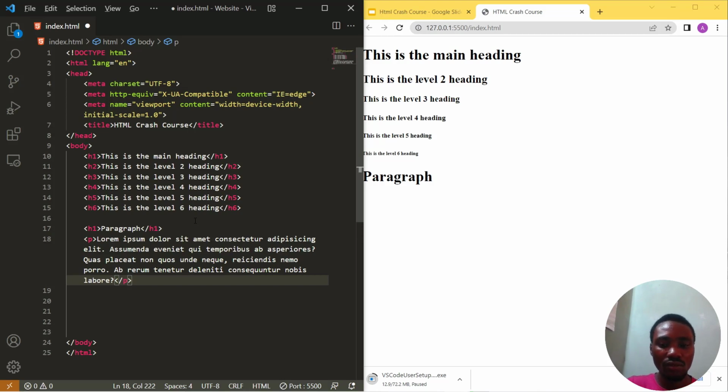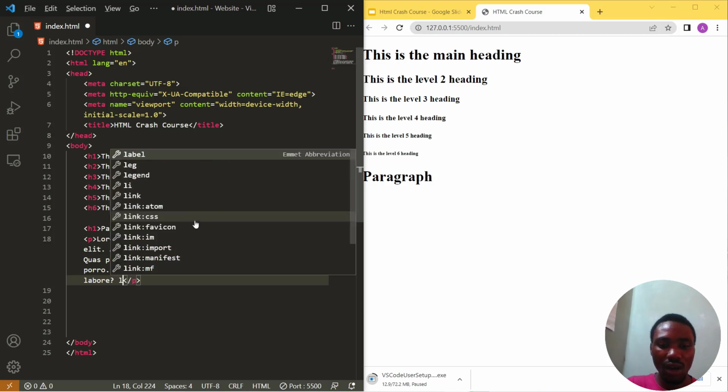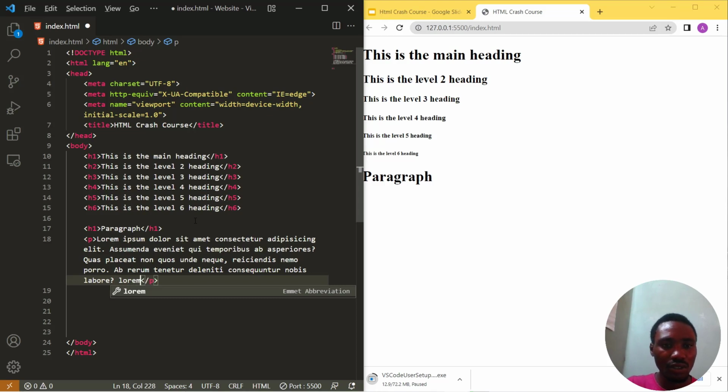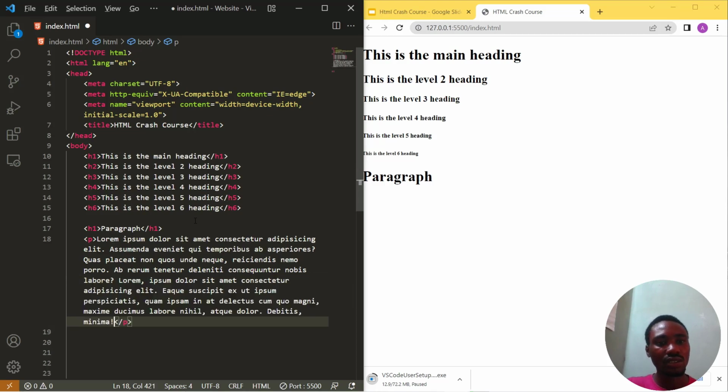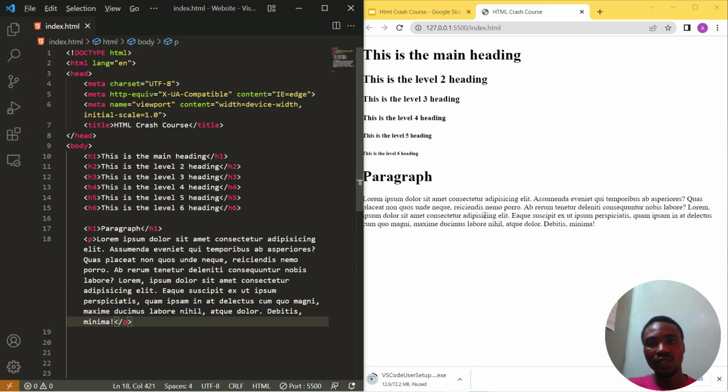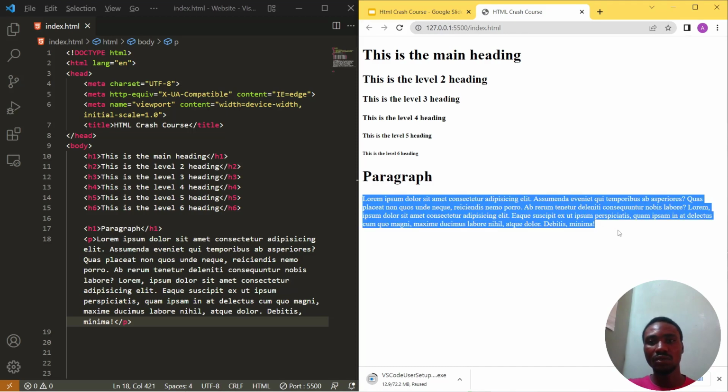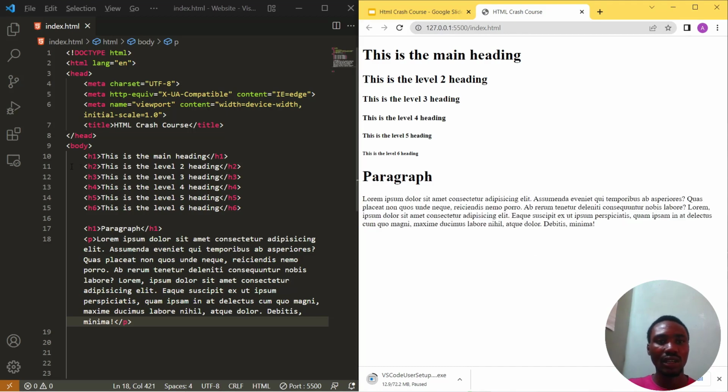Again, we want to type in lorem again so that we will have a lot of text. So you can see now that the text is merged. We will save now. You can see by the time we come here, this is a paragraph now. This is H1 to H6 for this section. This is the paragraph. If you want to create a paragraph, you use the p tag to do it. If you want to create a heading, you use the h tag to do it. I hope you guys enjoyed this section of this tutorial. That will be all for this video. We'll continue in the next session.